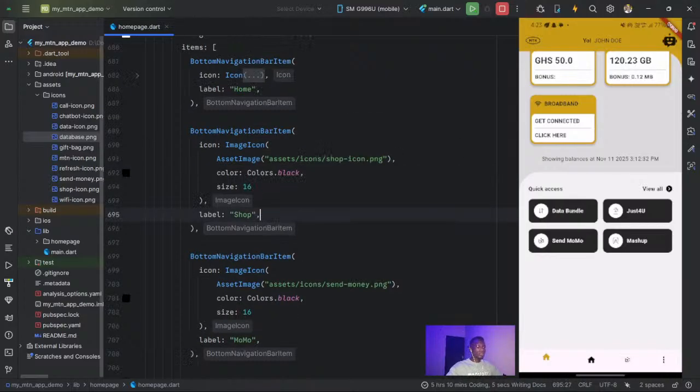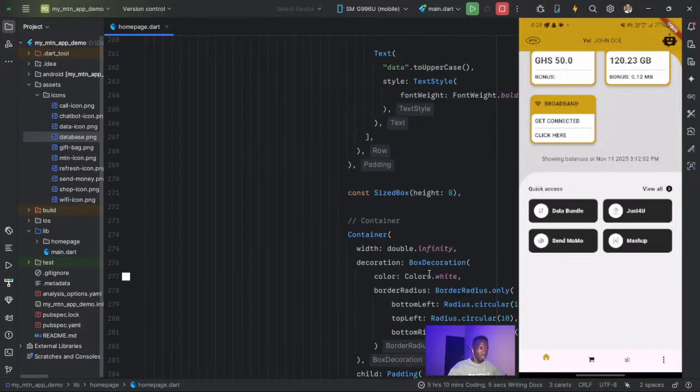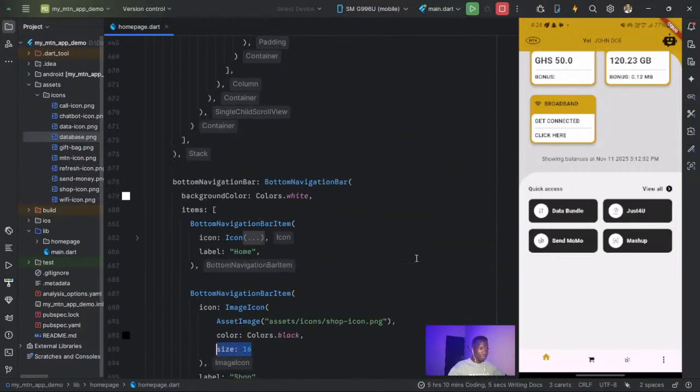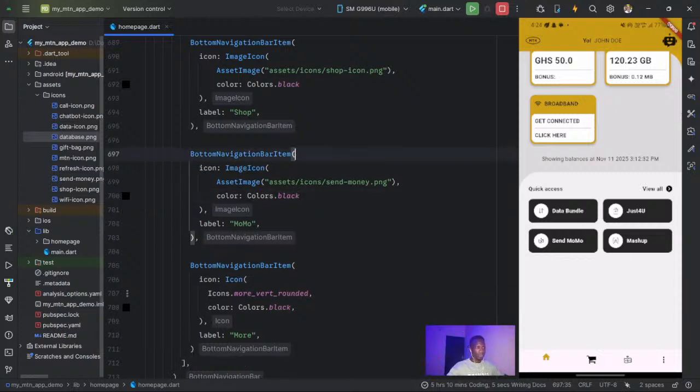Now let's see what we got. Yeah, shop icon is active. Let's remove the sizes. Sorry, they're too small, they're very tiny. Let's see. Okay, I think this is cool.